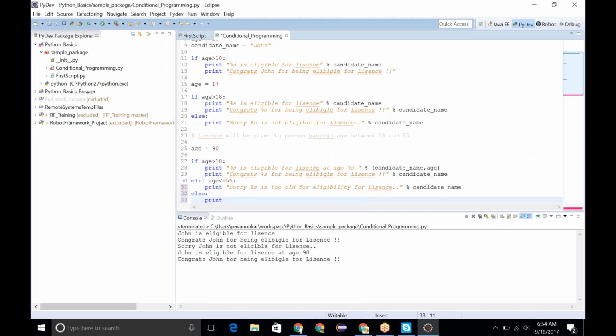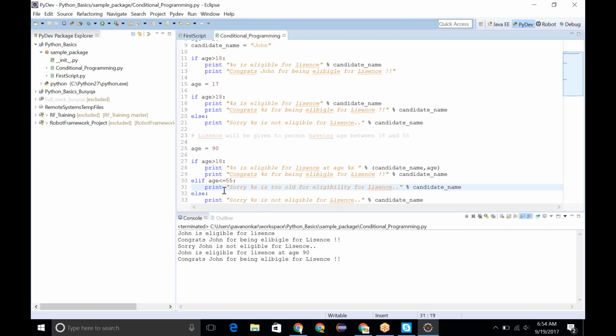So I will say print this one, what it was already. If a person is lesser than 18, then this loop will get executed. I mean to say, the if else loops are something where you can have multiple conditions.